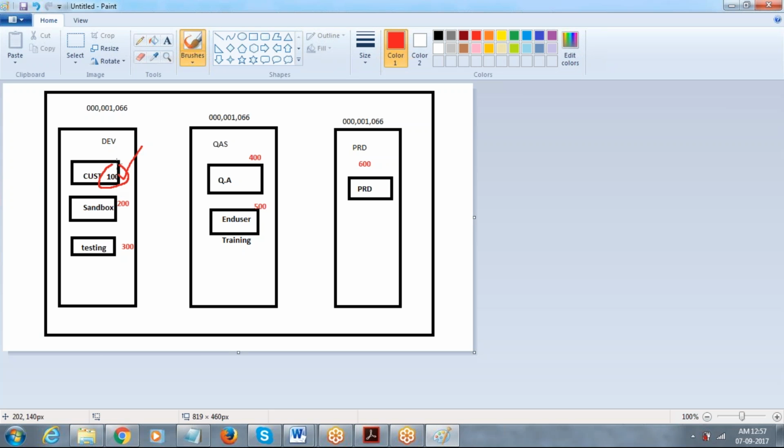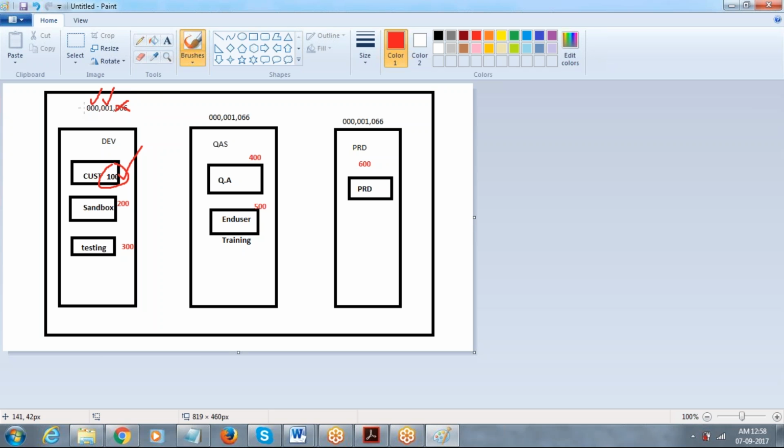So first of all, what do we do? The 100 client is an empty client. There is no data, not even a user in it. Now you want to take the data from already existing clients. Which client can you take it from? Either 000 or 001. Not 066, because it's service data and you don't want that.